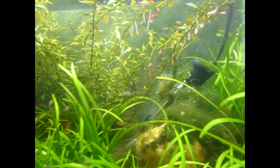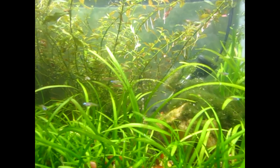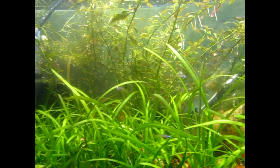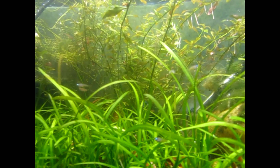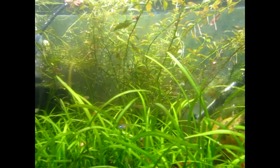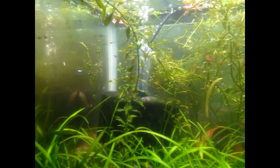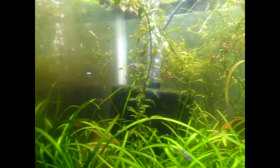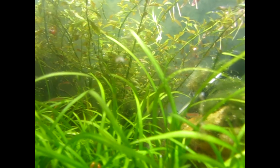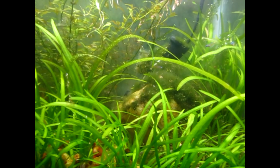The bristlenose will probably go into a 40 breeder when they get bigger, and of course the Danios will join their parents in the 40 breeder down below. There's a lot of fry in there already. These are just ones that got separated out because they got sucked into the breeder box. And then, like I say, we've got Daisy's rice fish, some drape fin barb fry, and that is it in this tank. So I'll show you the other one.